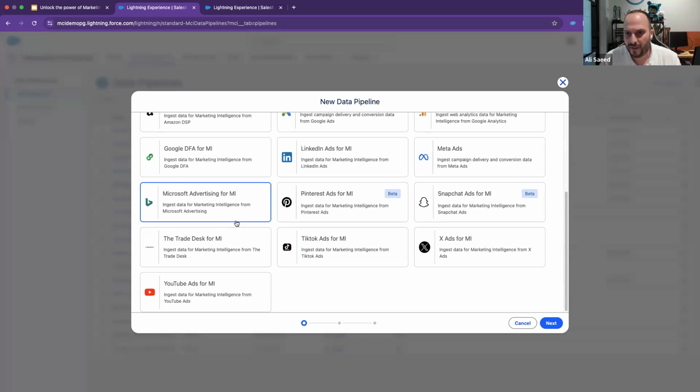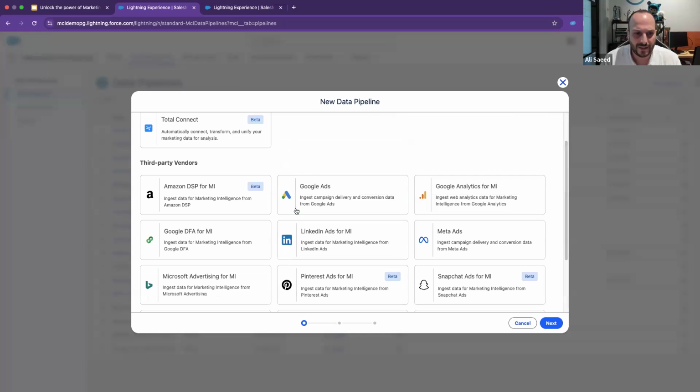But there are going to be 10 to 14 new connectors released at every release. So this list is going to continue growing, and we'll be adding more connectors down the line. But the most common ones that clients and customers typically need are already available as out-of-the-box connectors.